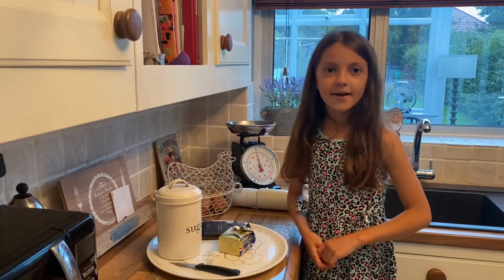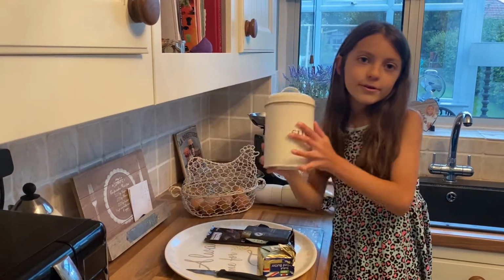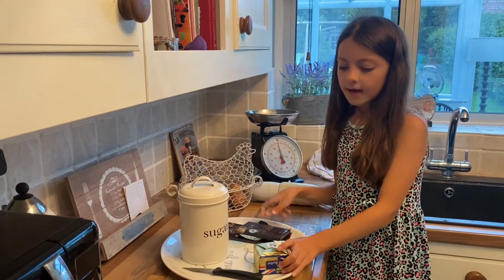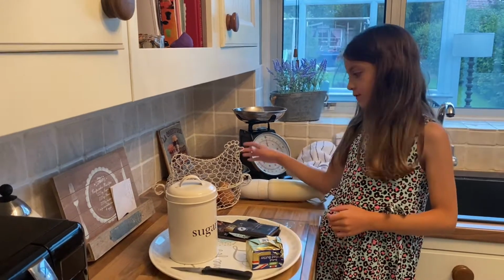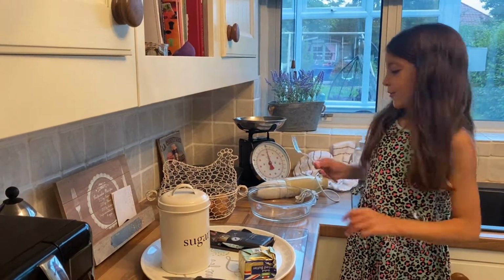So today I am going to be baking a French chocolate cake. You will need 180 grams of sugar, 180 grams of chocolate, and 180 grams of butter. Also 5 eggs. For your equipment, you'll need a fork.